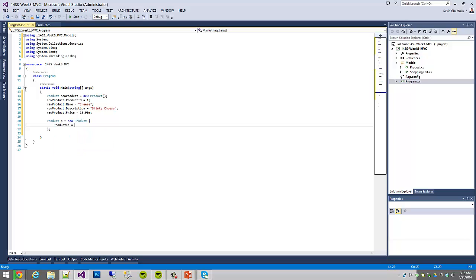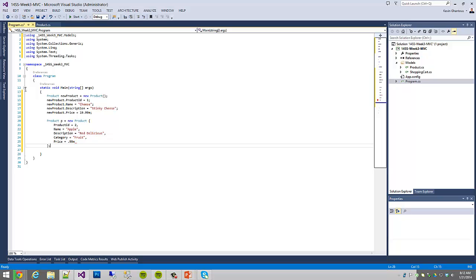So from here we can say product ID equals 2, and then instead of a semicolon we would do a comma, and then we can say name equals apple, description equals red delicious, category equals fruit, and the price equals 99 cents.